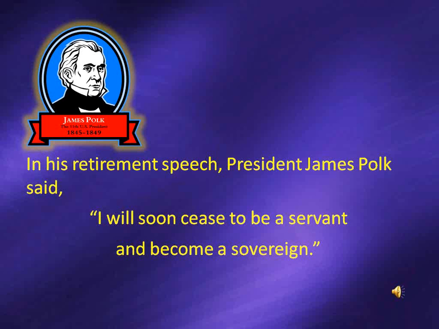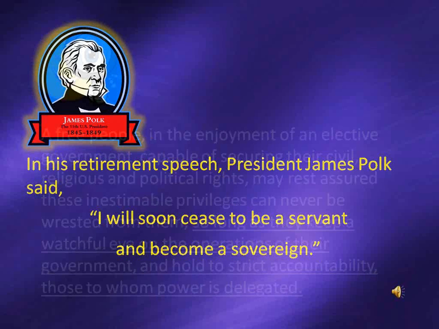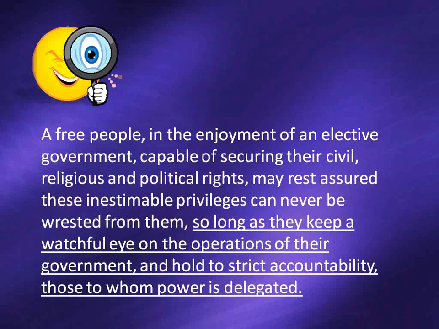Now, the framers of the 1849 California Constitution stated the premise most eloquently in their open letter to we the people. A free people in the enjoyment of elective government capable of securing their civil, religious, and political rights may rest assured these inestimable privileges can never be wrested from them so long as they keep a watchful eye on the operations of their government and hold to strict accountability those to whom power is delegated.